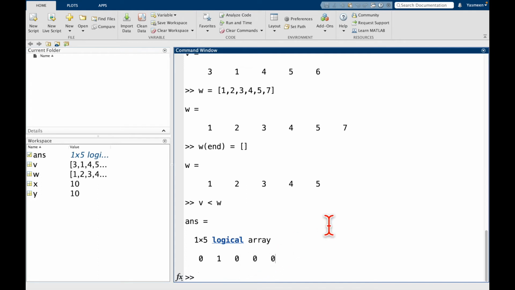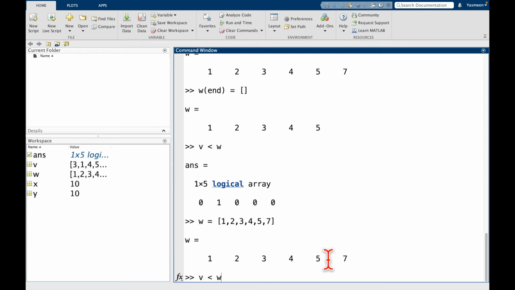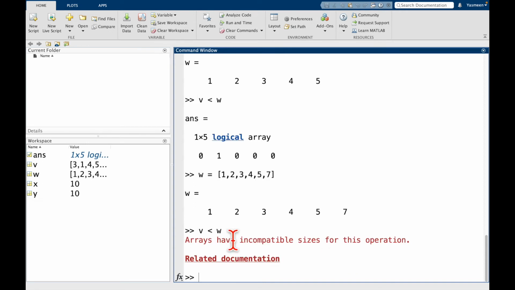Again, just to reiterate, I had made a mistake. I made w too long of a vector. I removed it. The reason why this works is because v and w have the same dimensions. If I just take the old w, so w equal to 1, 2, 3, 4, 5, 7, and now try v less than w, I get an error.